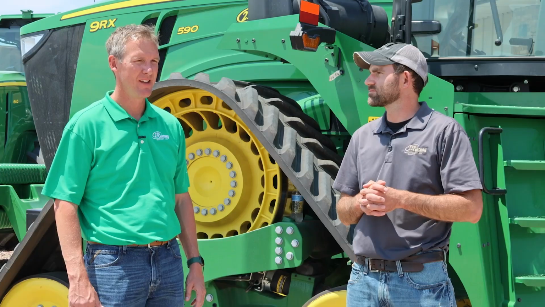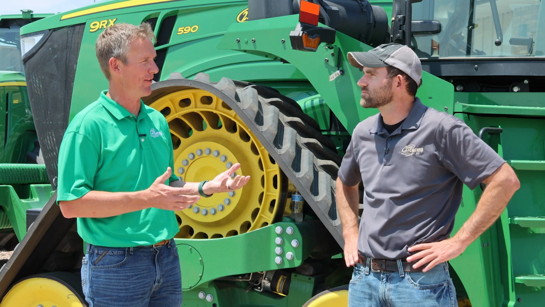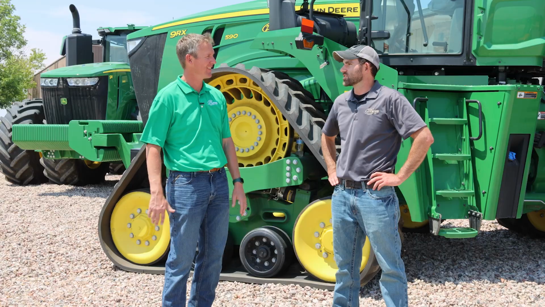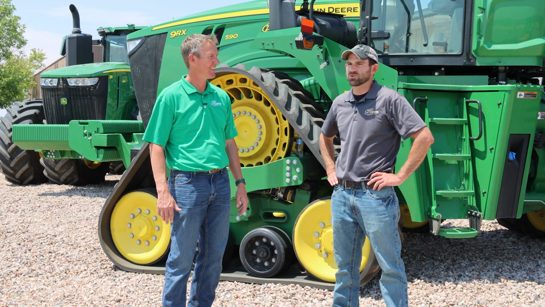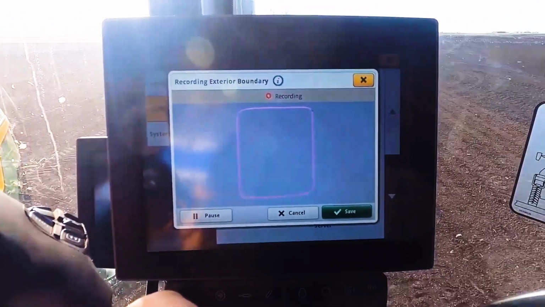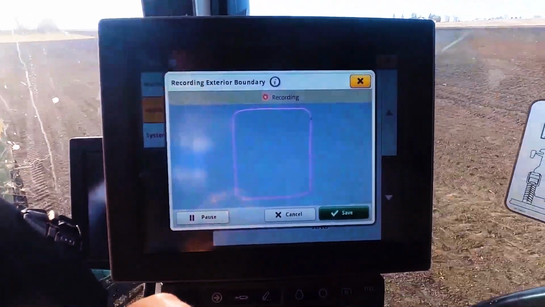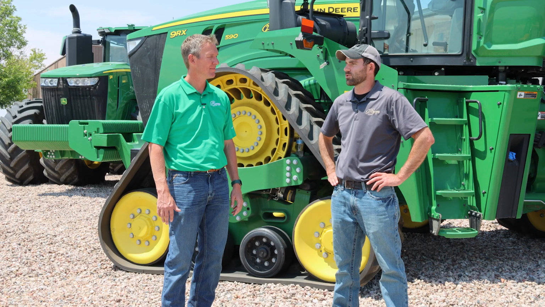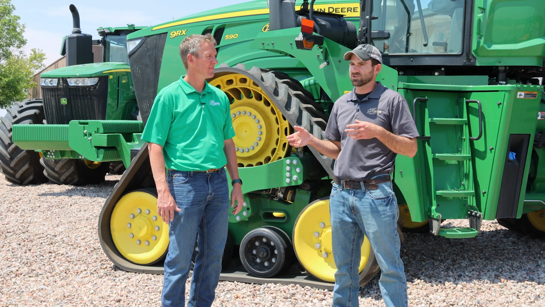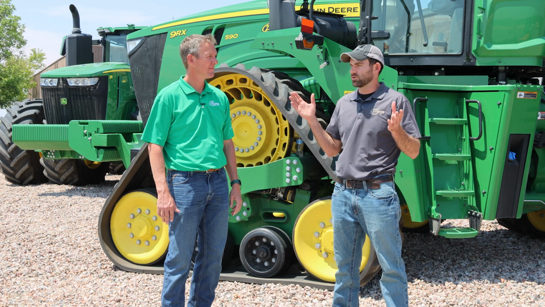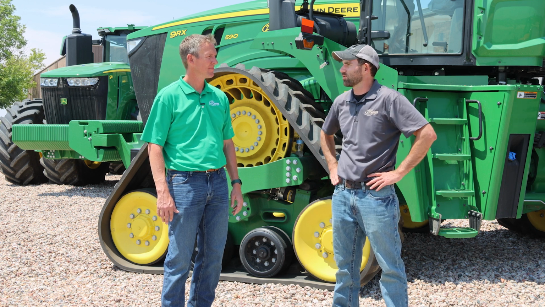So you had mentioned high quality boundaries. What is a high quality boundary? What do they need for AutoPath? Preferably with a high quality boundary, we want it driven with either SF3, SF RTK, or radio-based RTK out in the field, driven with a machine around the actual field. That's what we usually refer to as a high quality boundary: not generated off another operation, not hand drawn, not just free drawn in Op Center or from an unknown source.